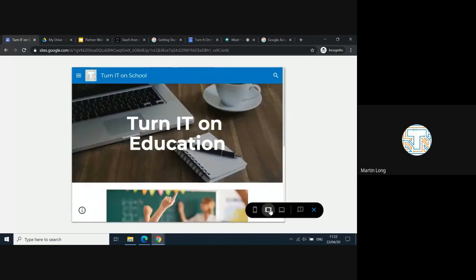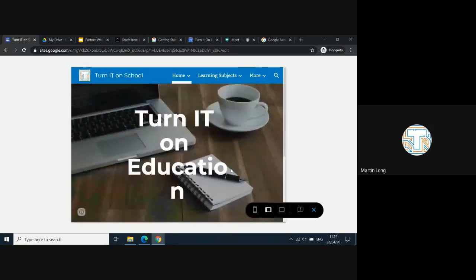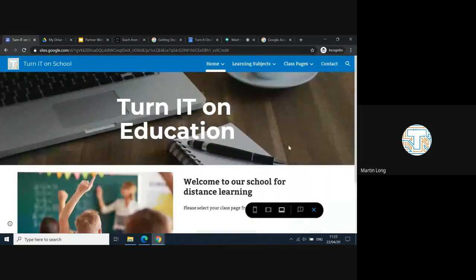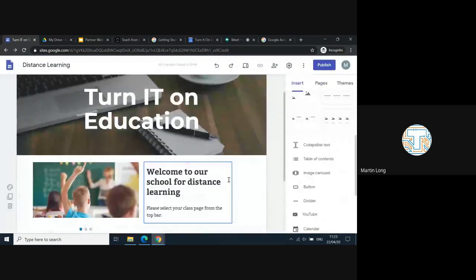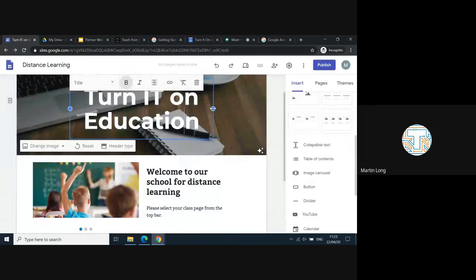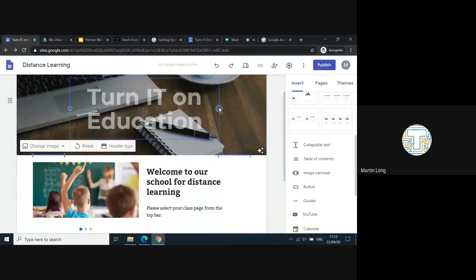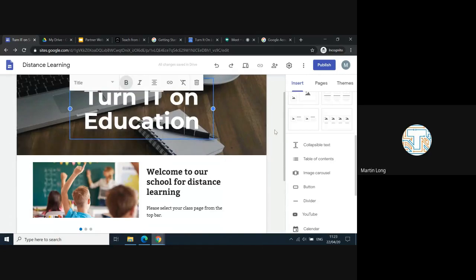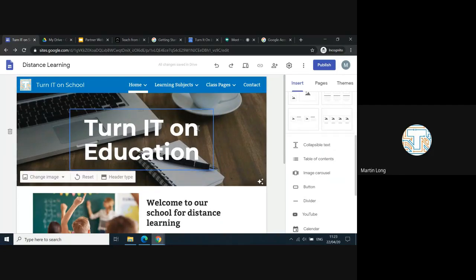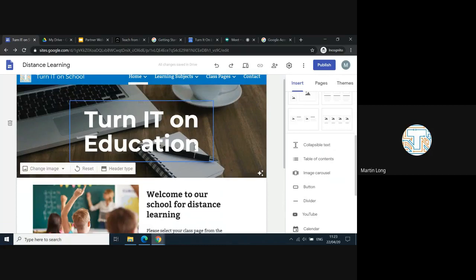You haven't got to worry about that. It's almost taken care of for you. And all you need to do is just go in and check what it looks like. If you are thinking, well, I need to change that, I press the cross to come out of preview mode. I'm back here in edit mode. Okay, I know I need to make that a little bit wider for the scaling on the tablet. So I'm going to drag that across to make that a bit wider. And that should account for the cropping on the tablet one.